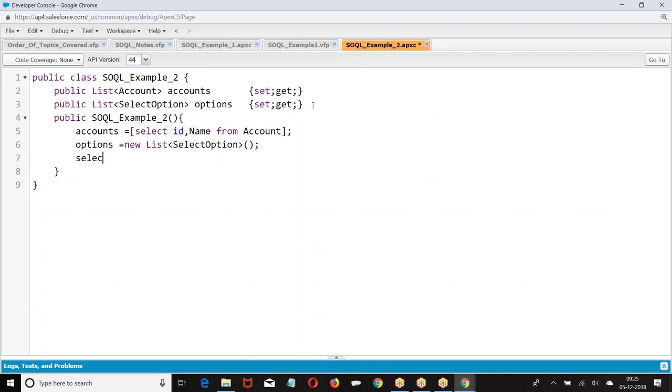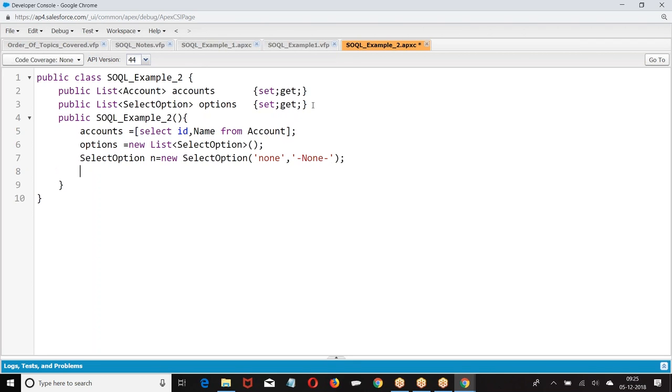option. First option I am creating: select option n equal to none. I created a none option.